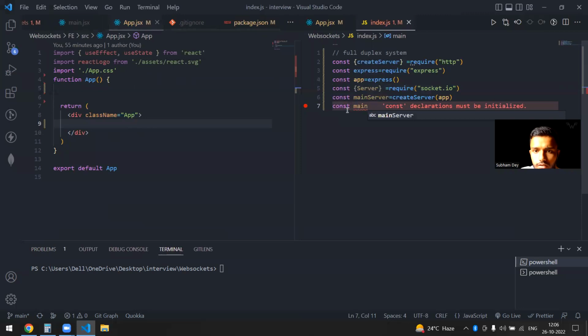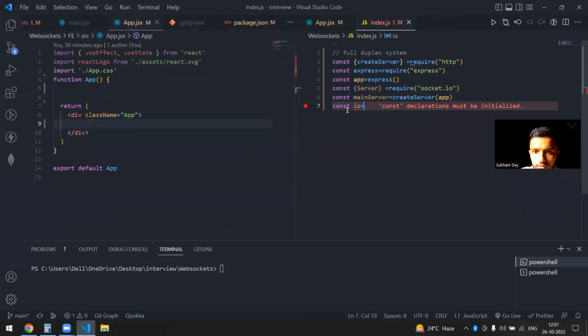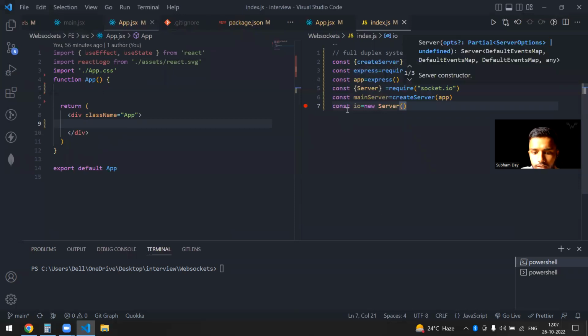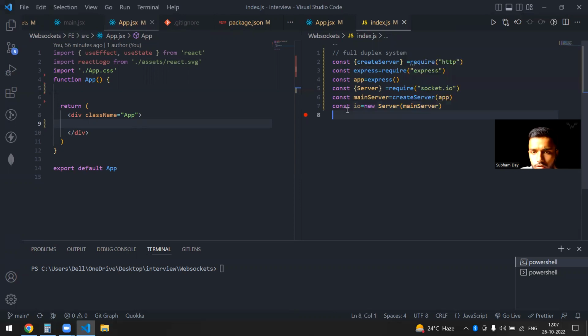Now const io equal to new Server, and then I will put the main server into it. It will throw me some error, but we will configure it to some other extent as well.